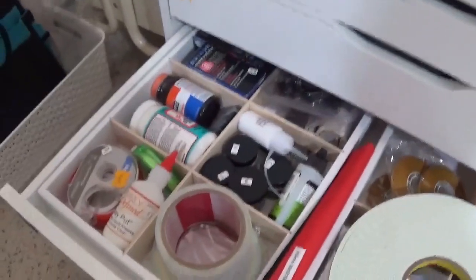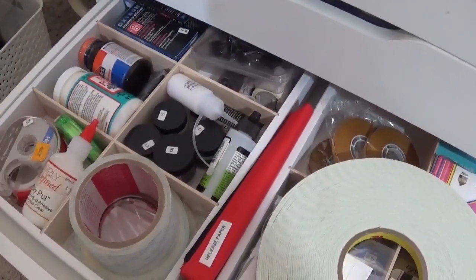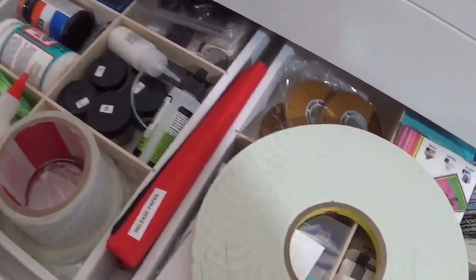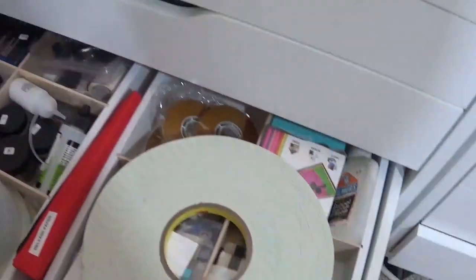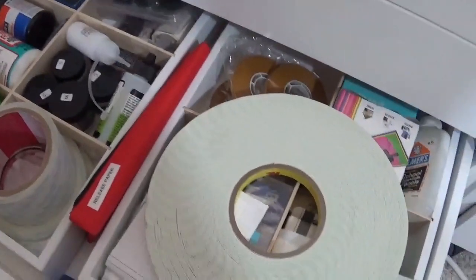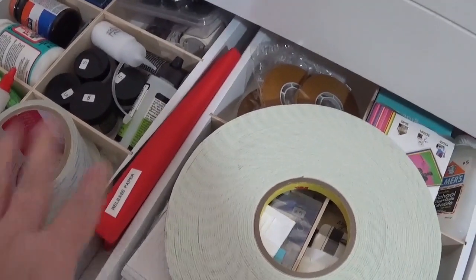I just find the prescribed squares don't always work for everything. So, I mean, I've made it work and it's okay. It's just not my favorite. This one's not so bad, but I'll show you some other ones.